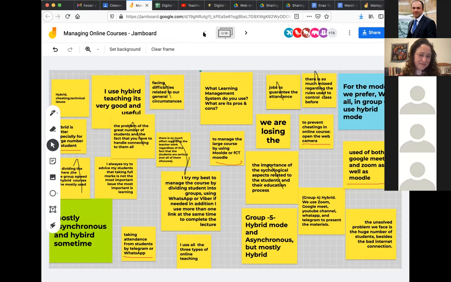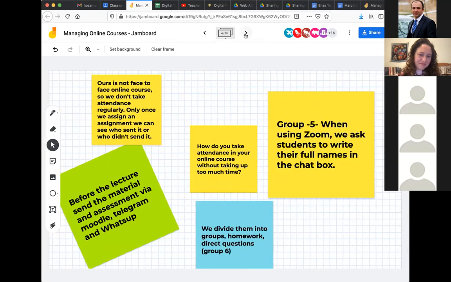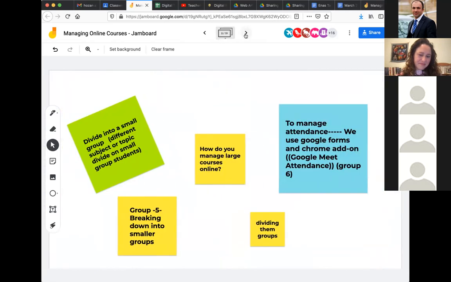I think there is a good idea, said by Mr. Charvan, to divide the students into smaller groups, and these groups must be mixed: males and females, and students from different levels.